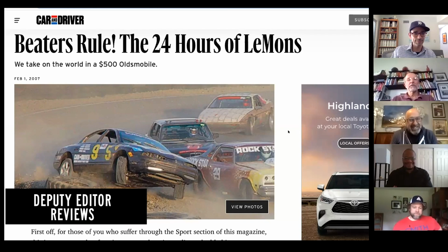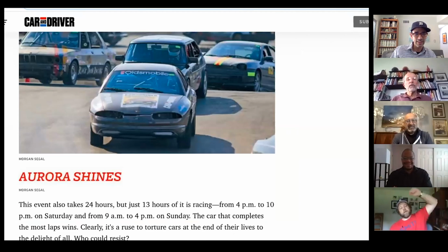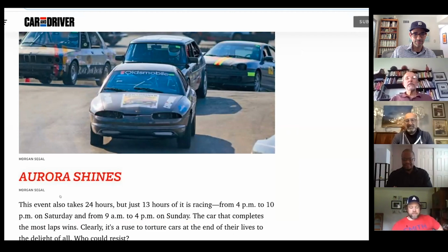All right, can you guys see that? Yeah. So this is our first Aurora. That was our first race. Somebody drove into this tire and killed the steering, which we then fought for the rest of the race. So I decided I wanted to find an Aurora. One of the best modifications to that car that did not make it to racing was the Ferguson brothers plumbed the washer tank into the exhaust and then filled the washer bottle with old oil. So when you hit the washer, it was a smoke screen, and it worked. It worked like 3 times in the parking lot, and then it just got clogged up. The pump died because the viscosity was not happy.